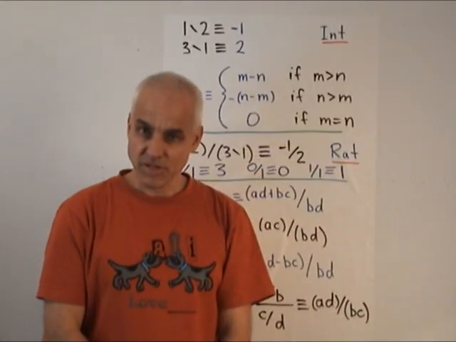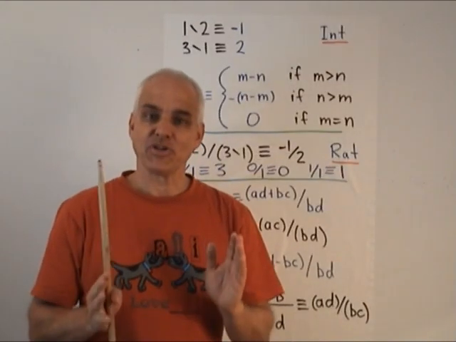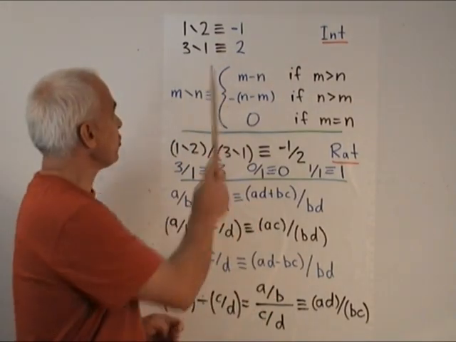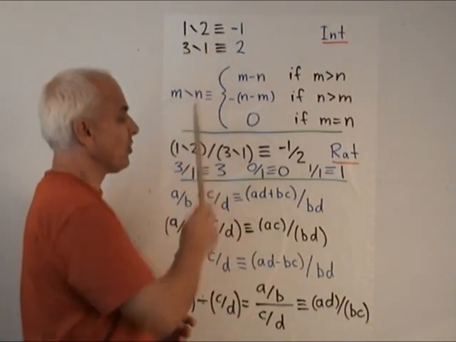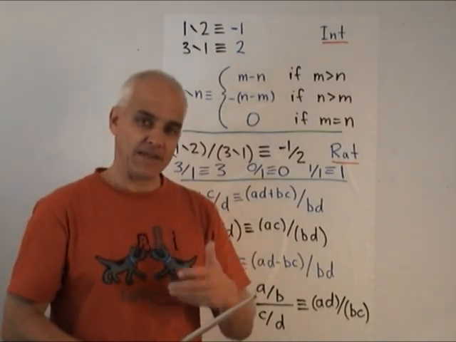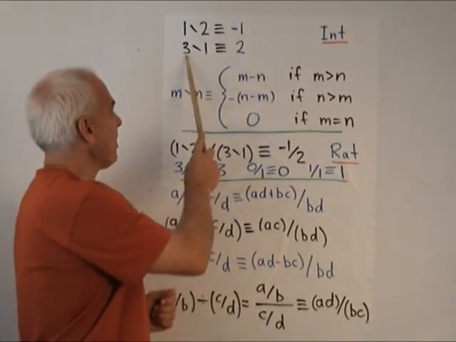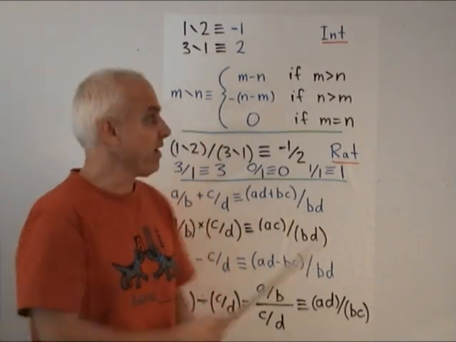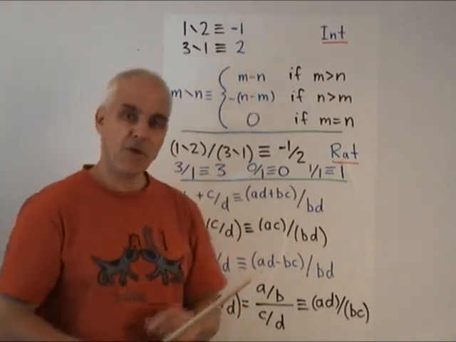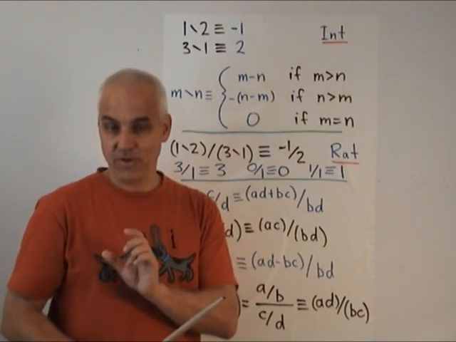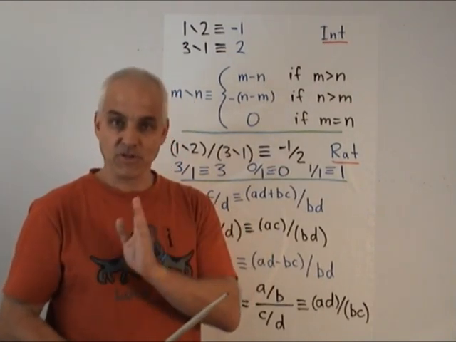Now let's introduce some notation that makes rational numbers look more familiar. The integer 1 less 2, we'll write that in the more familiar way as minus 1. And we'll agree that 3 less 1 is written in the more familiar way, 2. Even though there is now a possibility of confusing integers with natural numbers. Officially, we want to keep them straight.